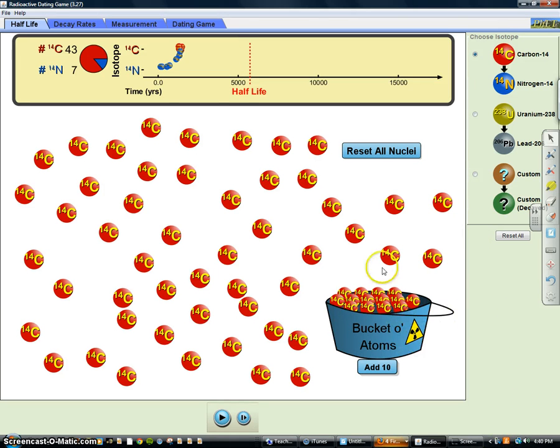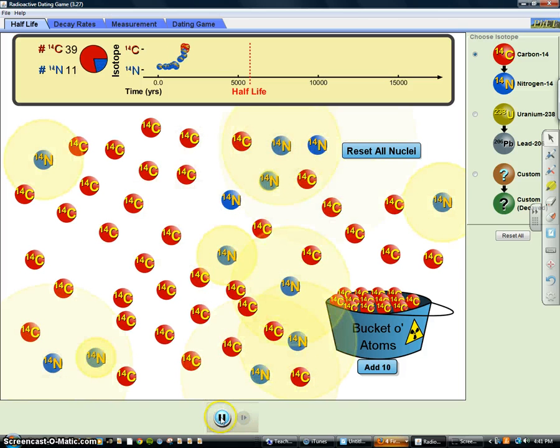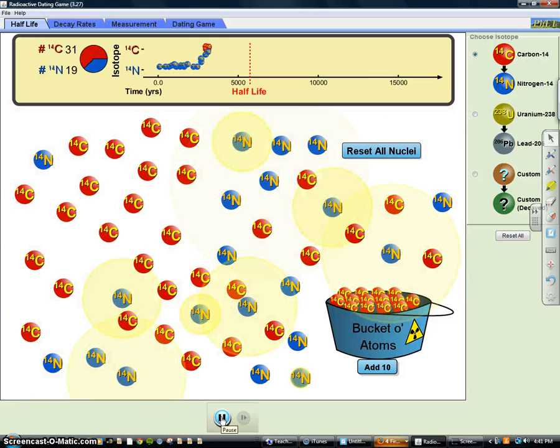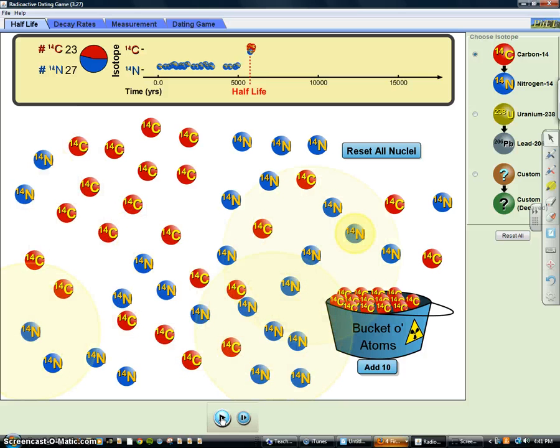So let's watch this again. And now they're all carbon-14. What we learned at the beginning was that in one half-life, the red line up here denotes the half-life, about half of these 50 will turn into nitrogen-14. It usually won't be exactly half, but it'll be about half. So this time I'm going to pause it when we get to the half-life, looking to see where it crosses that red dotted line, and it's right there. I paused it, and you'll see that the number is roughly half. About half of them went away in one half-life.